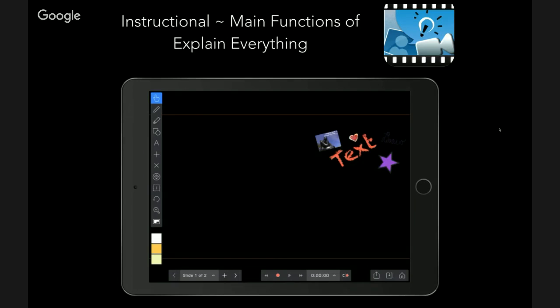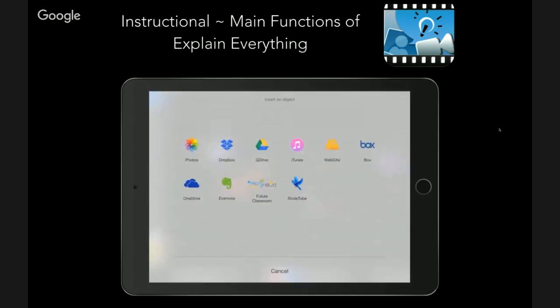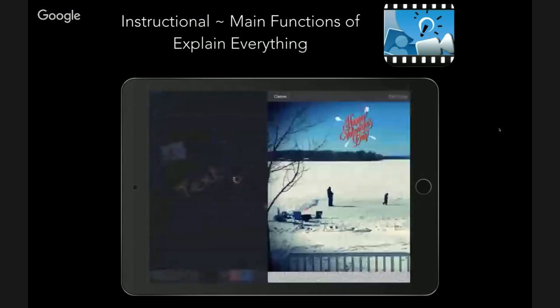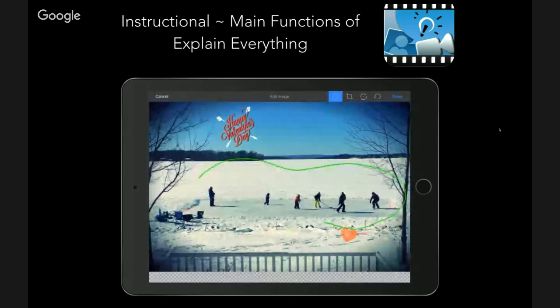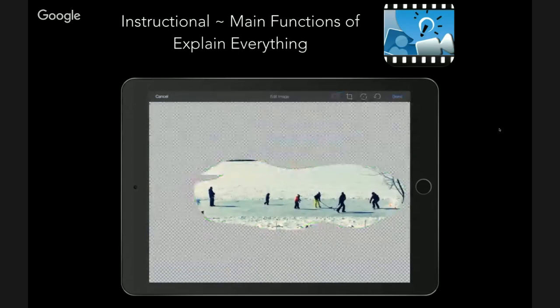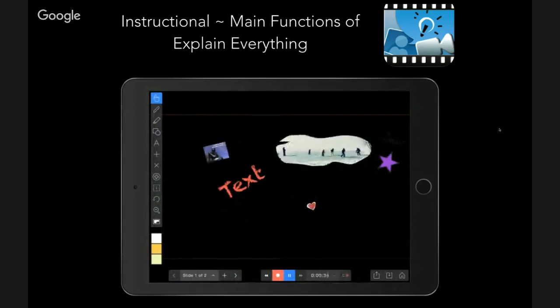If I am working on something and I want to start recording, this little record button down below allows me to record whatever it is that I want to focus on. So I can pull apart stuff, talk about what's on my page, or add things in as I am in the middle of working with you here, right? So they can see that I'm adding this part in and putting it into my page somewhere.